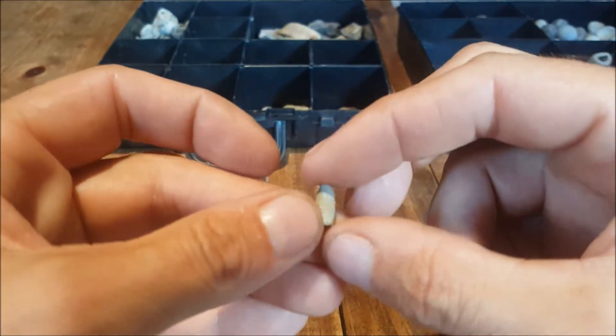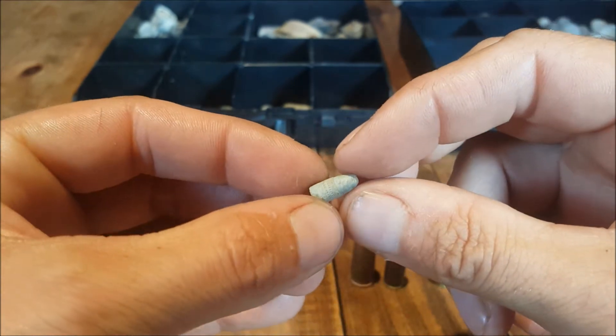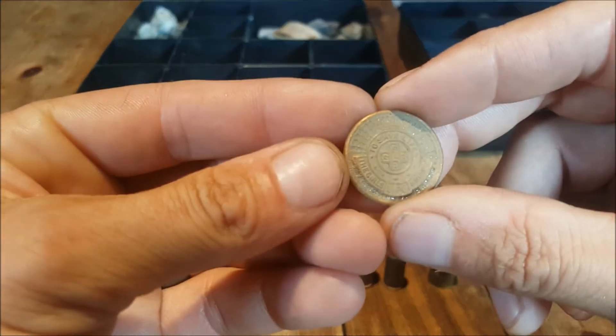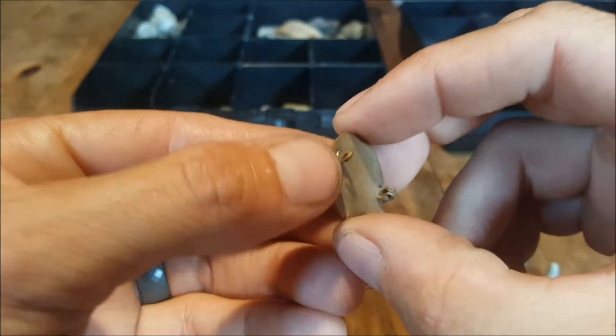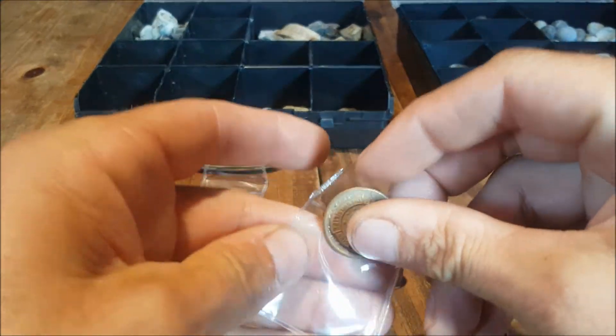I've also got another tiny little bullet there — looks more like a pellet to me than a bullet, but there you have it. I also found this badge which says 'To Save a Life — The Girls' Life Brigade.' It's quite different, obviously it's broken, but I still kept it.